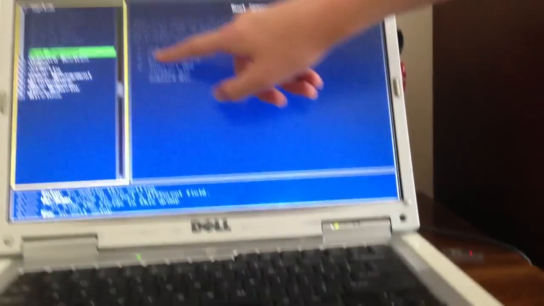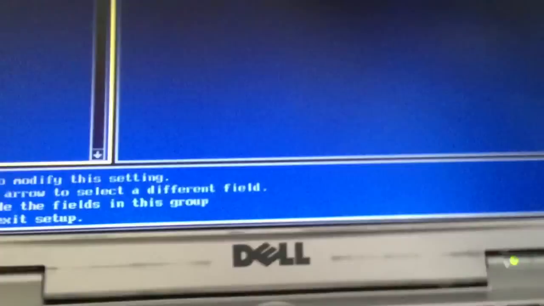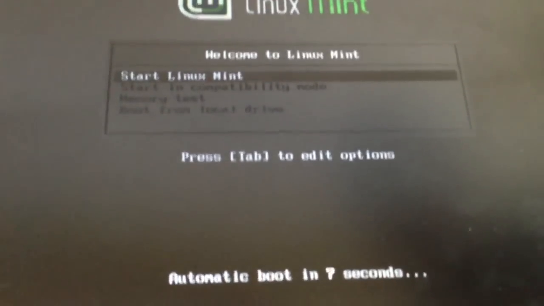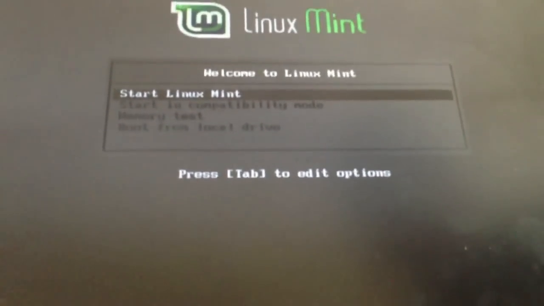Okay. So basically, since I already have it, you got to put the USB storage device on top, on number 1. It's usually at number 4, but you got to press up, up, up until it gets up to USB storage device number 1. So there we go. I already did it before, so we got to press escape. And then we got to press exit. So then it should enter. Yep, there you go, Linux Mint. So we're going to do start Linux Mint, and boom.